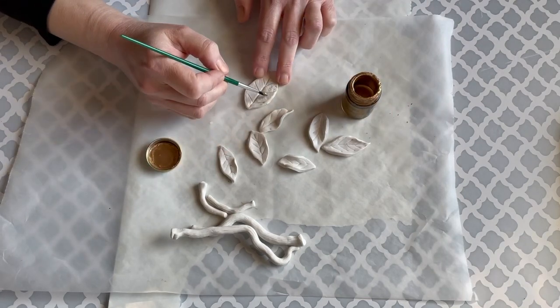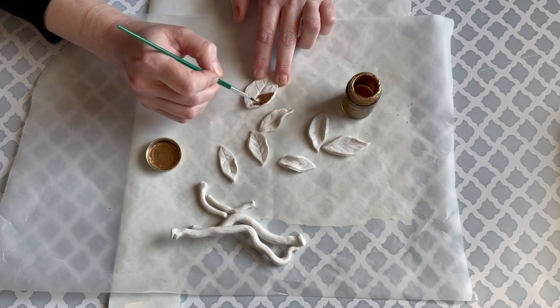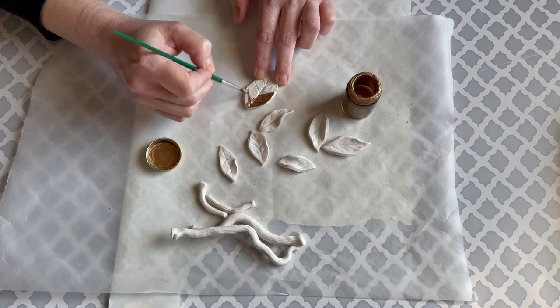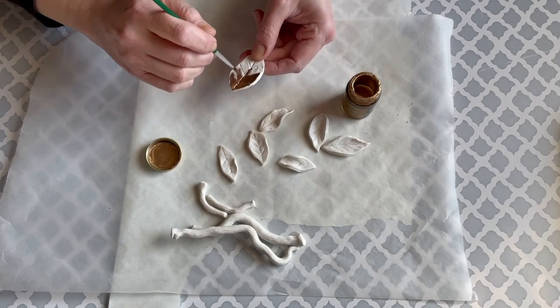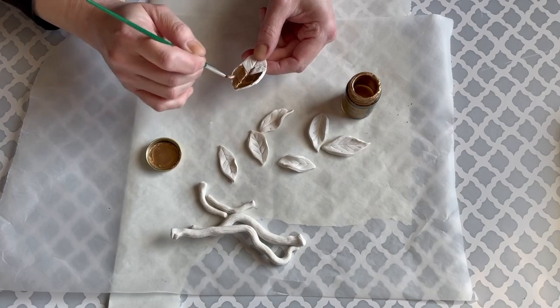I could spray paint it, but it is quite cold outside and I'm not going to go spray paint. And I do like how this gold liquid leaf looks. So I'm just going to take each piece and give them a coat or two of the gold liquid leaf.